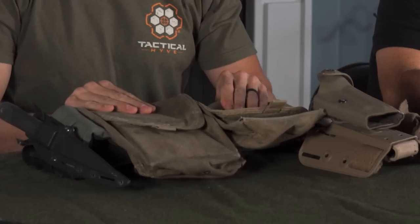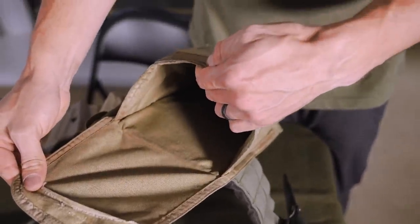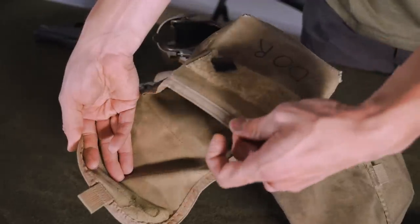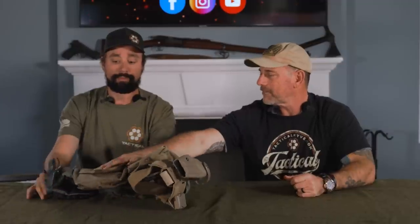And then these pouches on the back, which was a pretty tried and true standard of the time, are a 200 round machine gun pouch and a 7.62 100 round machine gun pouch. They're just hooked on with the old ALICE clips and then reinforced with zip ties to make sure they don't come off. I had these two pouches on my original kit from my early days. Then as you can see, the holster is here. I had similar stuff like this, kind of like a crash pouch, or anything the mission needed.